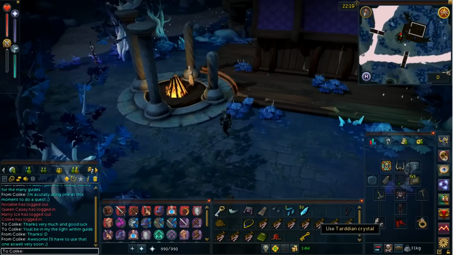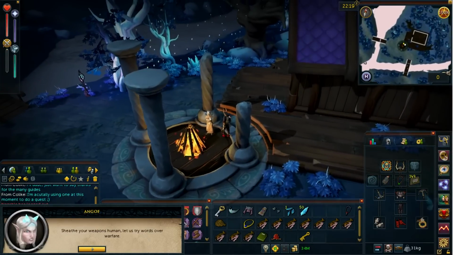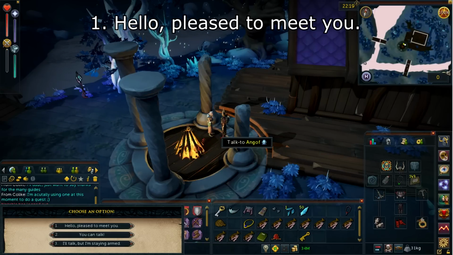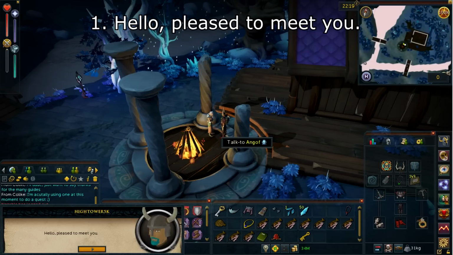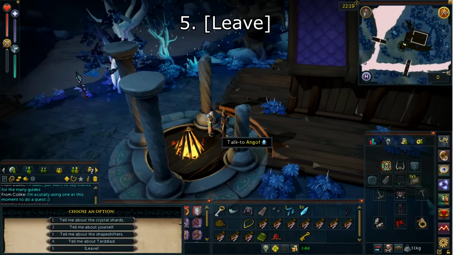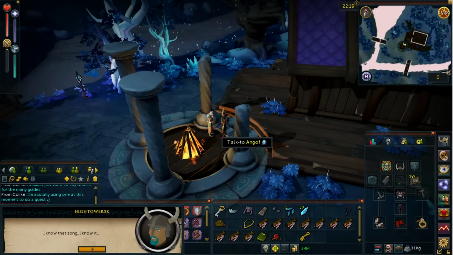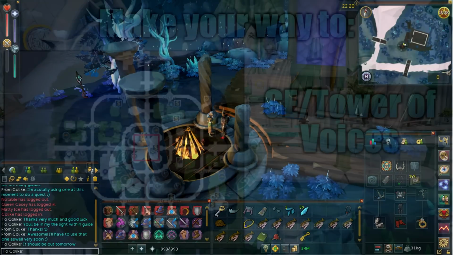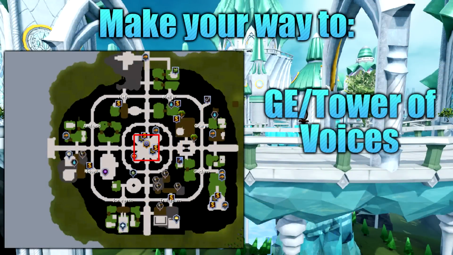Once you have got the 50 Trahaearn crystals, you want to speak with Angoth. Select option number 1, hello, pleased to meet you. Select option number 5, leave. From here, you want to make your way back to the Tower of Voices, which is above the Grand Exchange in the Elf City.